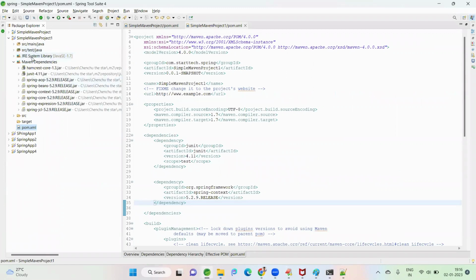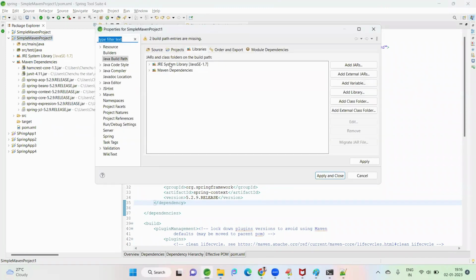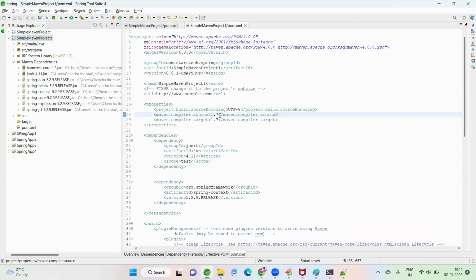So by default, Maven gave JRE 1.7 version. So want to change? How to change? Previously, we used to go with right click, build path, configure build path, Java version will change, remove this and add new one. But in Maven, directly we can tell, don't use Java 7, you can use Java 8. Just change the version. After changing version 1.7 to 1.8, first tag is compiler, Java compiler. Second one is Java runtime. Okay, line number 8 and 19.